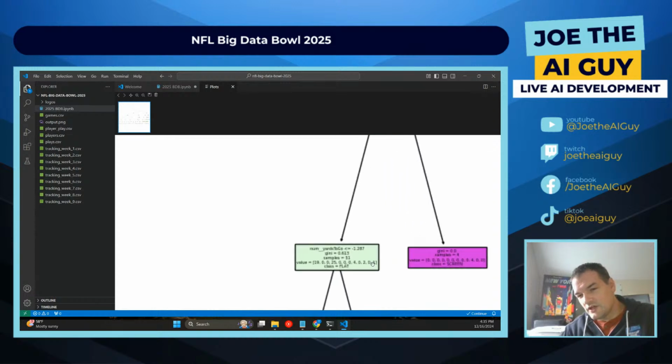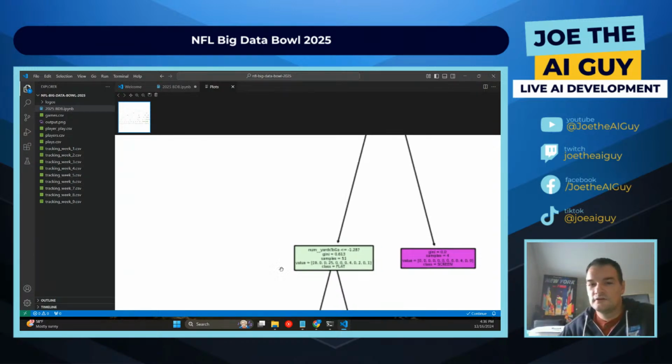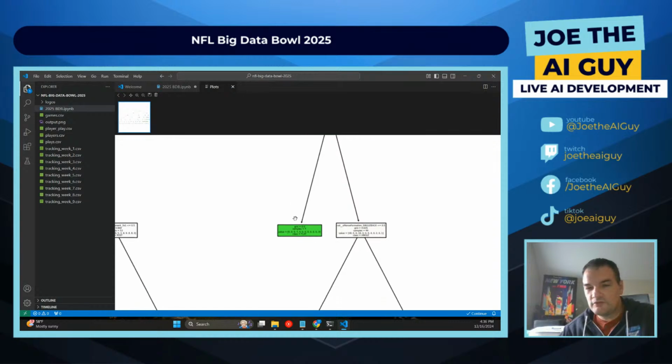Native yards to go should not be possible. Well, it's the standardized version of yards to go. So it's no longer saying negative 1.2 yards, which is where my mind jumped to. Saying like less than one, negative 1 standard deviation away from the average. So you're saying it's about less than 2 yards to go. It would be a flat. And there were 7 samples of that. It was always a flat there.